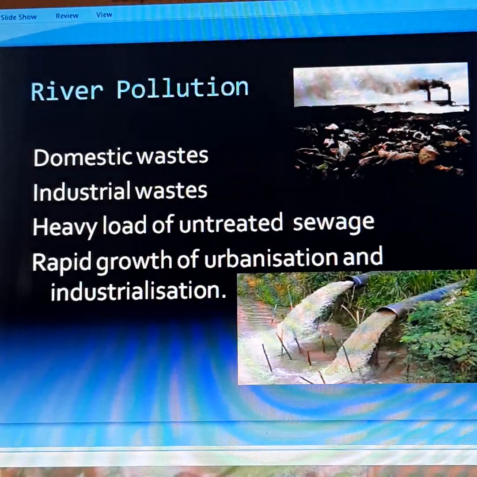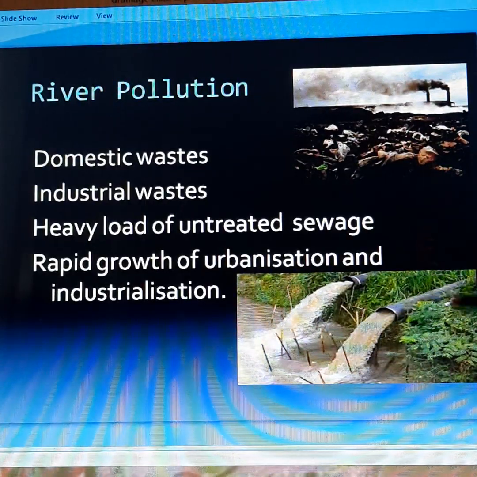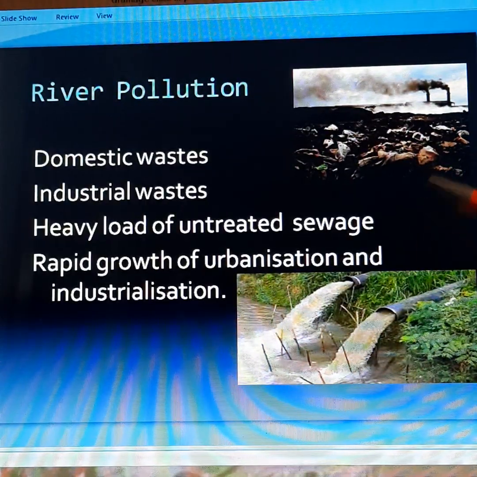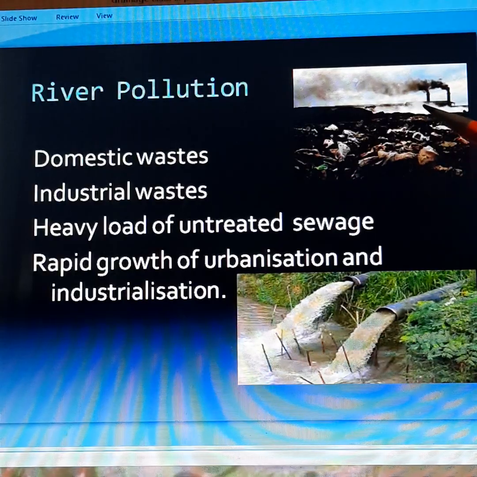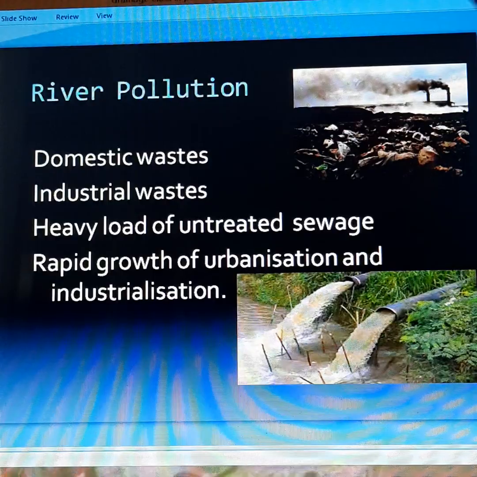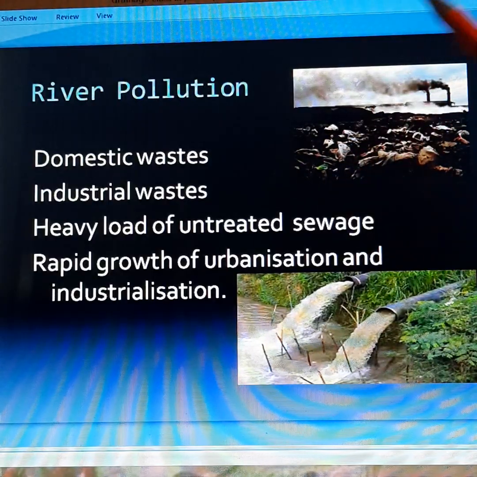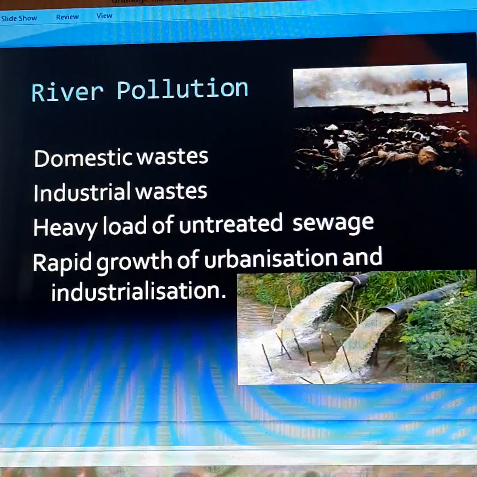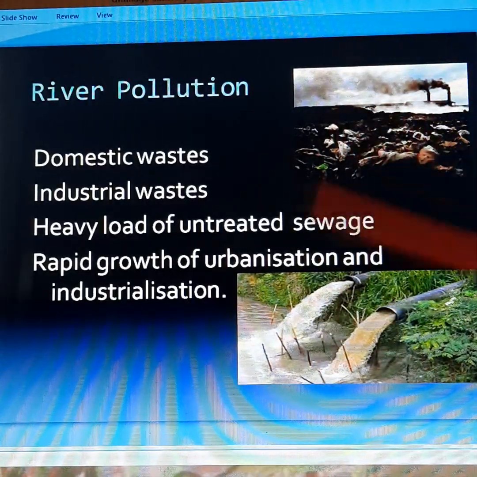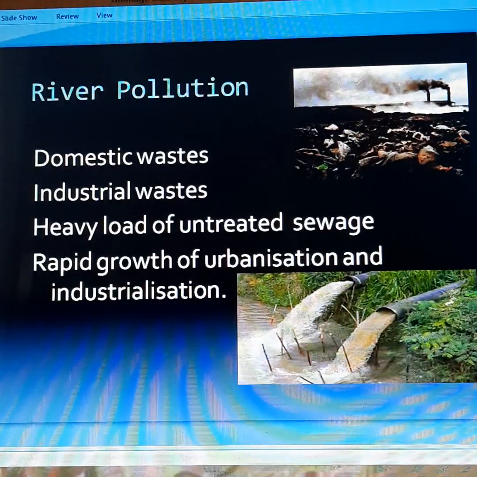And the next one is river pollution. This is today's world problem and one of the main challenges of today's world, that the river is polluting day by day because of domestic waste, industrial waste, and heavy loads of untreated sewage.